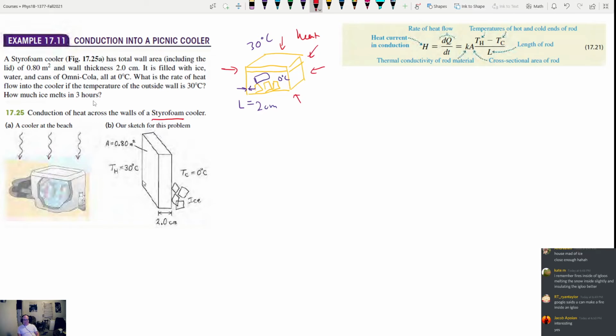Now they've drawn another sketch right here because we were told that the wall area is 0.8 meters squared. So what they've done is just turn that into a flat piece like this, and just say this is the hot temperature right here where the sun is. This is the cold temperature over here where the ice cubes are. And we're just going to use this data and figure out what the heat current is. So the heat current, which is also equal to dQ/dt, is equal to kA(T_H − T_C), where H is for hot. You're going to see these variables show up a lot in the next month or so.